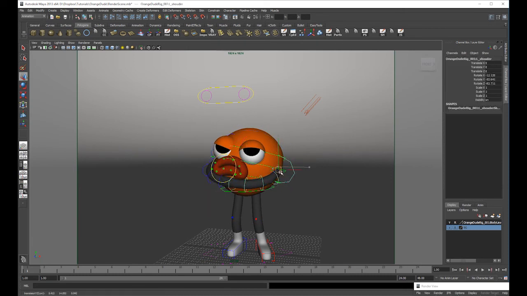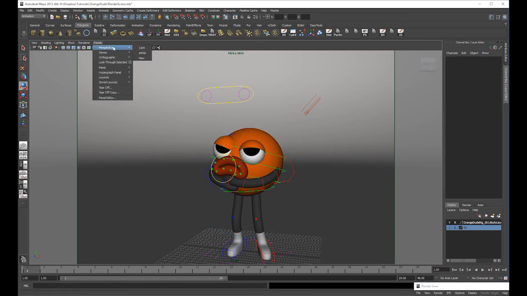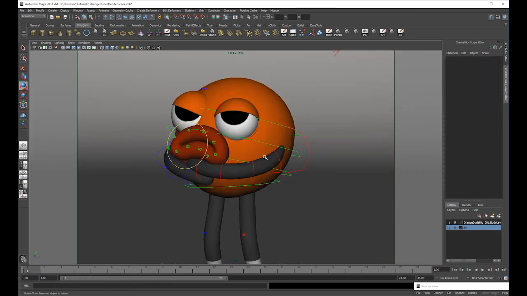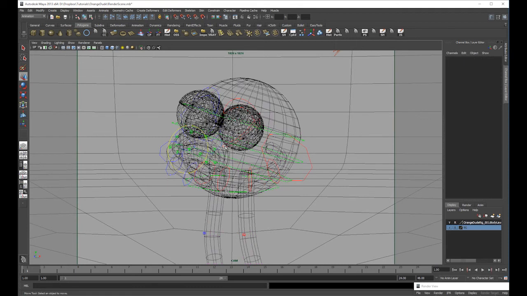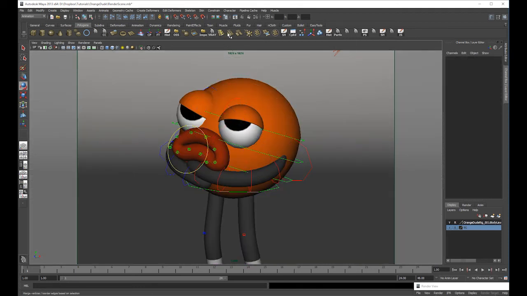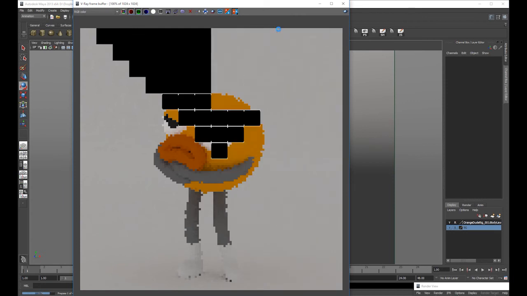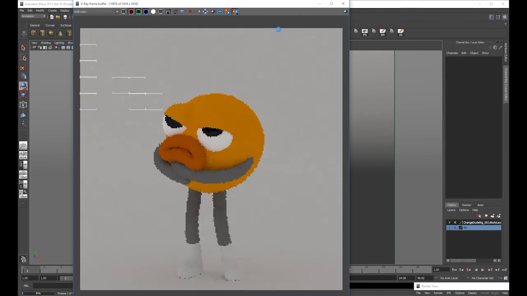And let's move his arm a little bit down, and his other arm as well, and his hand a little bit. And let's go back to the render cam. So he's really annoyed. Okay, and there's his eyelid. I don't want to see his eyelid, so let's move that inside and render. Okay, he's really angry.